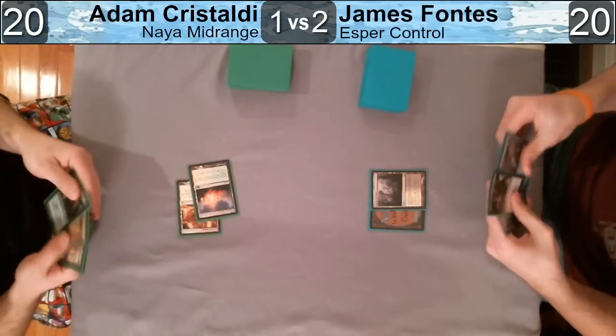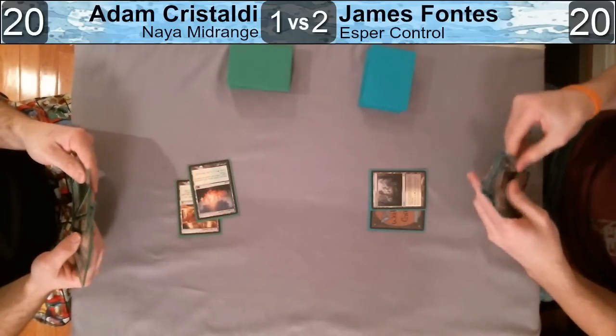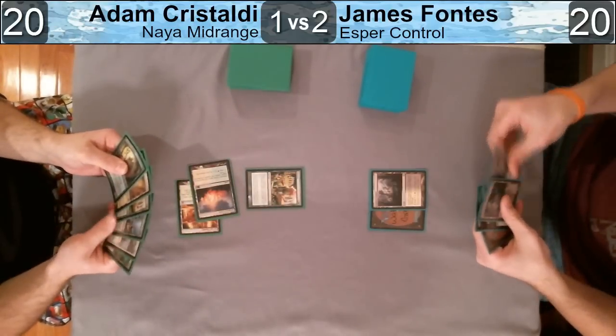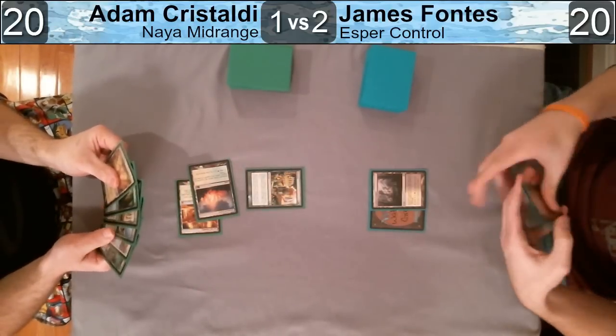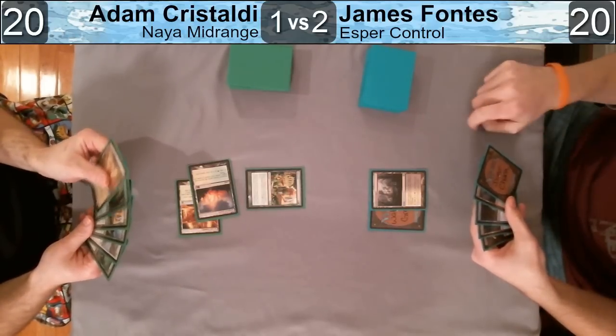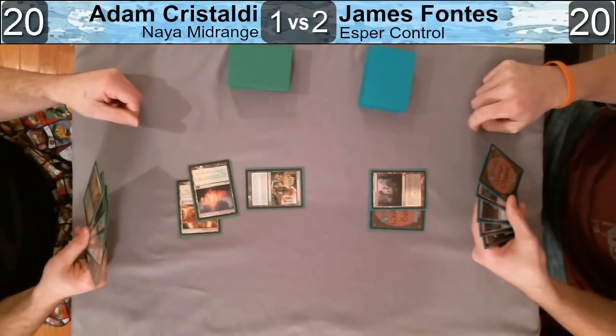We're going to play Grove into Farseek. Now we're at a crossroads here. He didn't have a dork. You have a full grip, right? Or 6 cards.